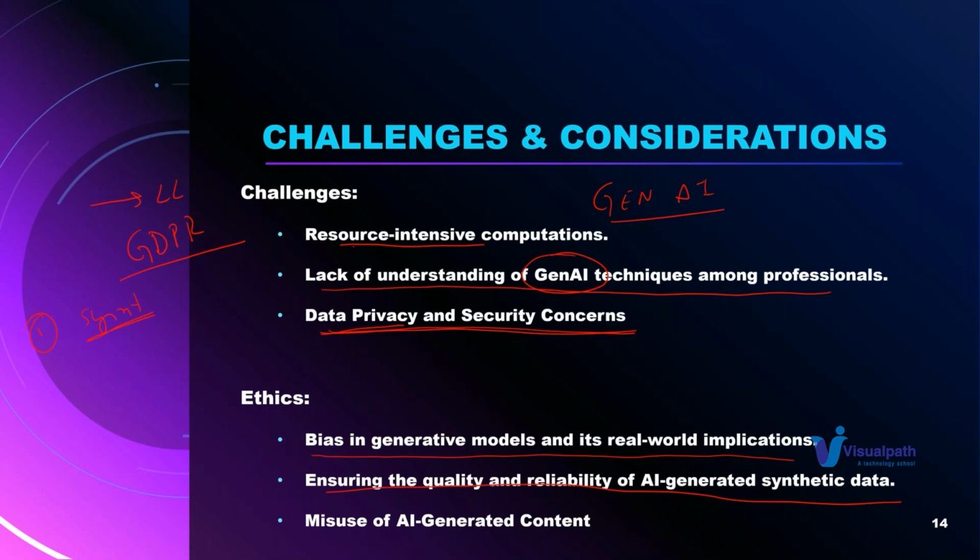The next and the most important thing is misuse of AI generated content. And this is something we have seen a lot in our social media, the fake videos, the fake photos, etc. So it's our responsibility not to misuse the AI generated content. We have a good power with us, but how you are using it, that's up to us. Whether we would like to go ethical or non-ethical, it's everyone's discretion.